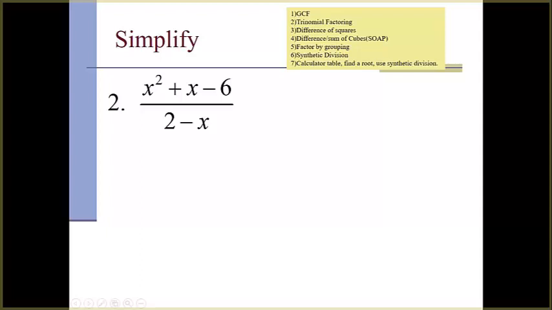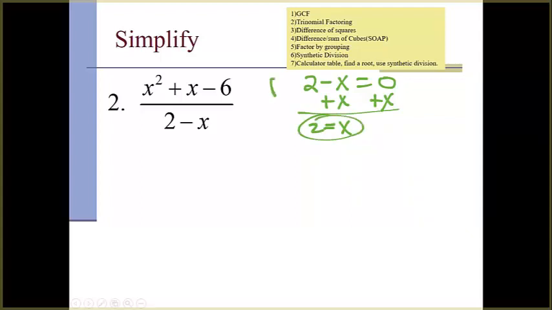So, okay, first thing it says, again, state any restrictions on the variable. So what I'm going to do is take the bottom and set it equal to 0. So this is my restrictions. So that equals 0. I'm going to add x to both sides. I could subtract 2 and then divide by negative 1, but that basically is taking 2 steps. I just took 1 step, so x equals 2 is my restriction. What that means, again, is if you plug in 2 for x, that gives you a 0 on the bottom, which is undefined, so we call those restrictions. You could also say x cannot equal 2.